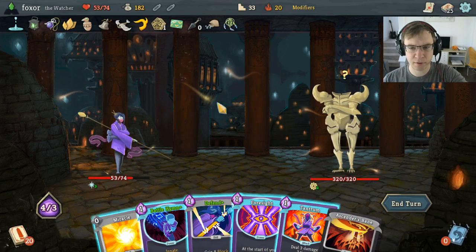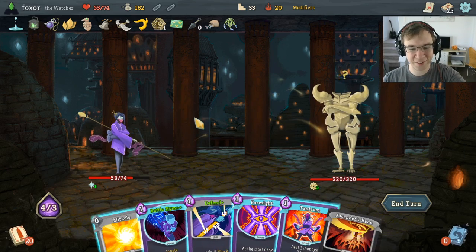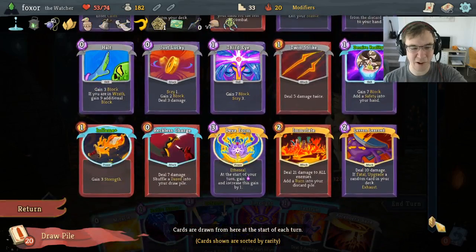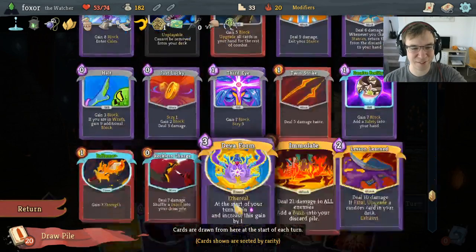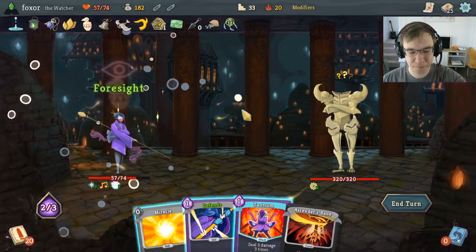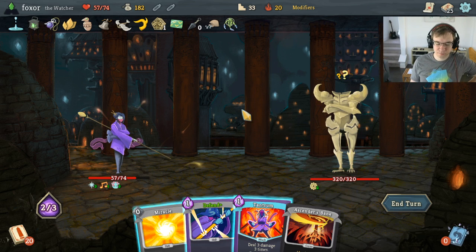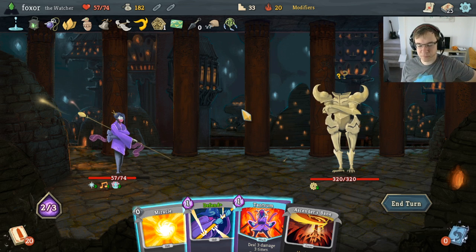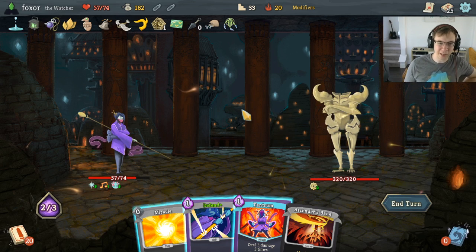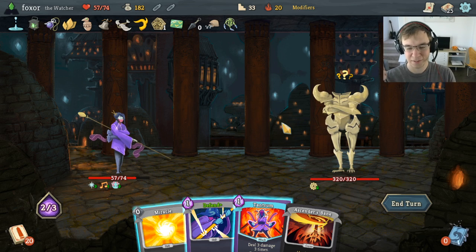Turn 1 Battle Hymn's great. Do we turn 1 Tantrum? Seems like an extremely scary way to live your life. So definitely playing these two. I don't think I can do Tantrum. I think it's just too dangerous. He doesn't attack for quite a while, though.